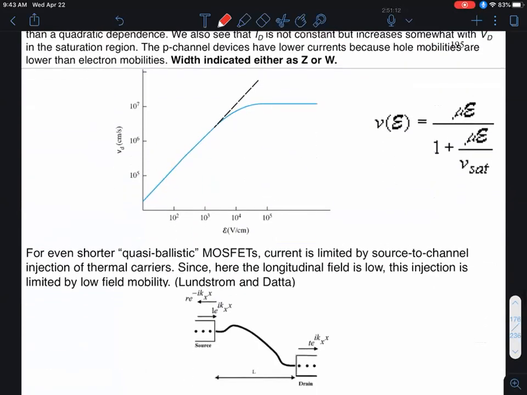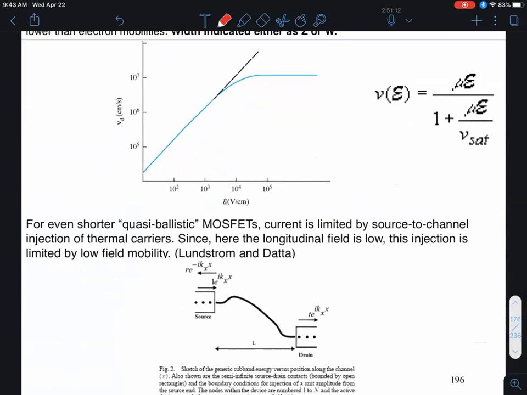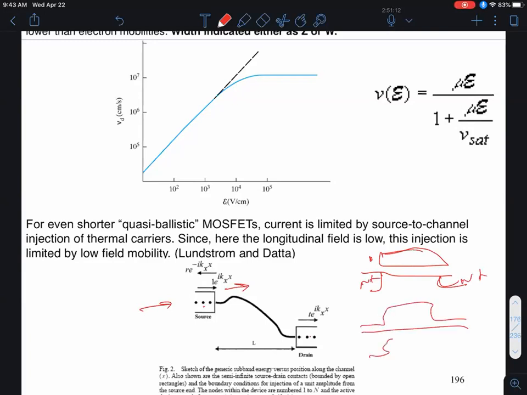Now, for such short channel devices, the physics has changed even more, okay? And that's the subject of this slide. So people now see that the current in the transistor is actually limited by the rate at which you can supply carriers from the source into the channel, okay? What I'm looking at in this figure is the band diagram between the source and the drain, okay? So that's the kind of band diagram that we have drawn before. Suppose it was N plus source and drain. Remember we said that, okay, you have this sort of a band diagram, okay?